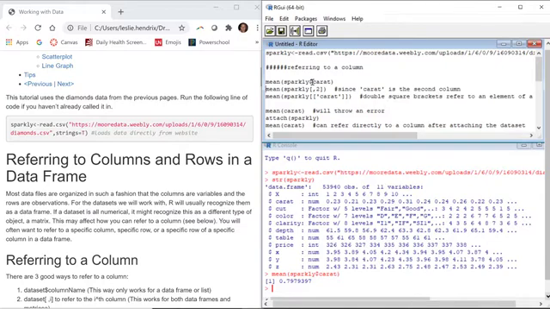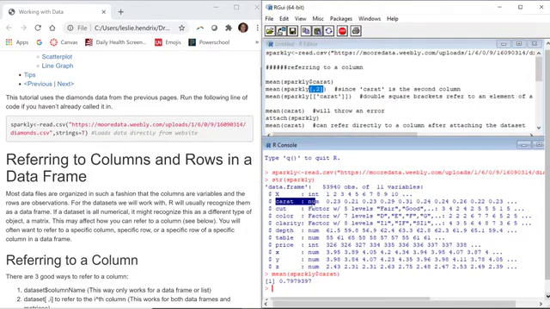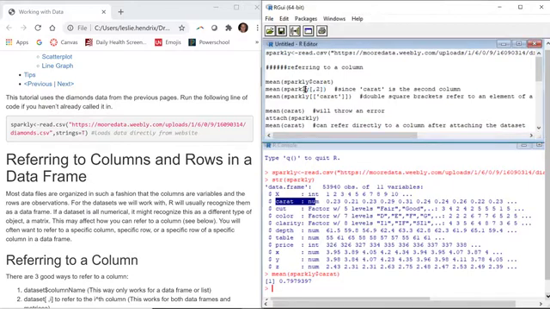I could print that whole column, but it would be 53,940 numbers on the screen, which isn't particularly helpful to us. So I just did the mean to demonstrate. Now this next line of code is equivalent to the previous line of code. I can also refer to the carat column as the second column in the data frame. Notice that it's the second entry in our data set. It's the second column. So I can refer to it by its position in the columns.